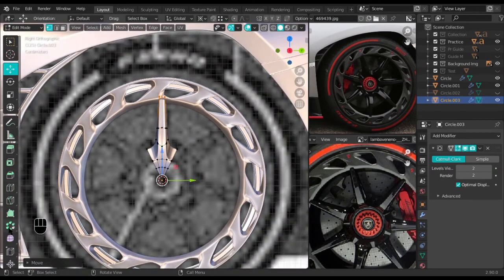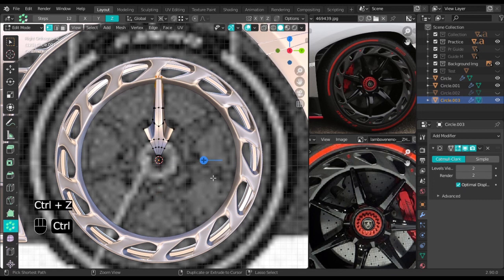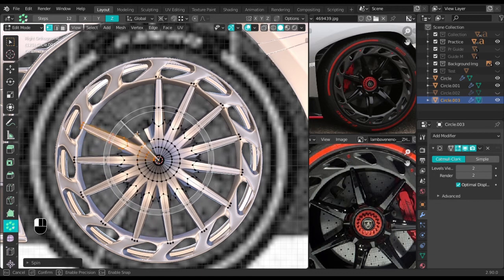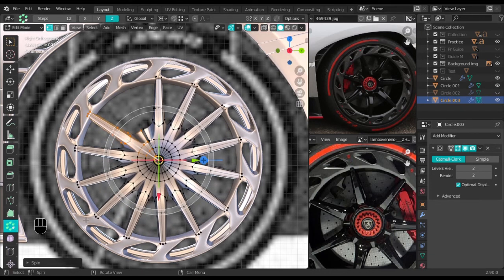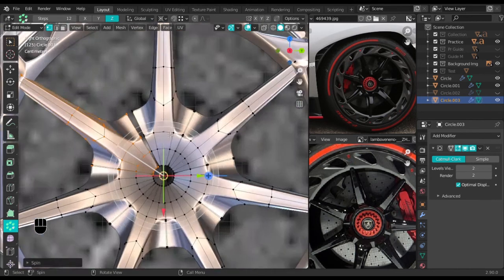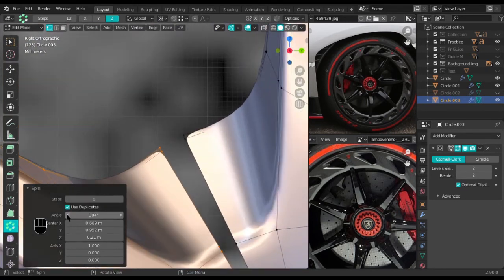So we'll go back to our spin tool and do this again. Oops, sorry. By the way, before you use the spin tool, you have to select all the parts you want to spin actually. So use select all and then spin. So we don't really need much here. We have 7 spokes, so we're gonna just reduce that to 6. 6 is what we need.